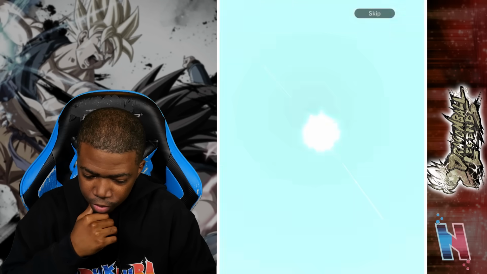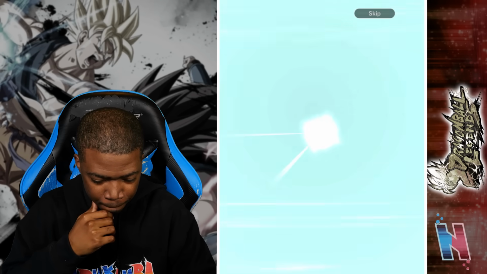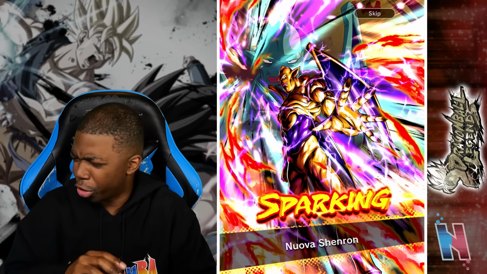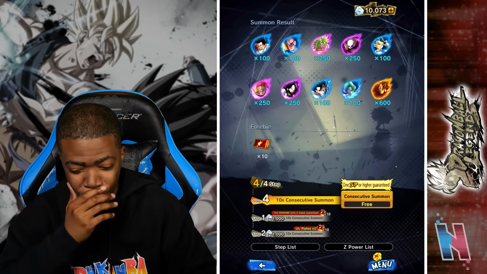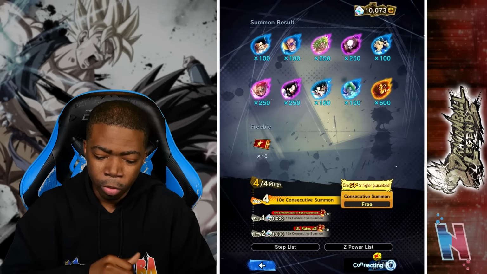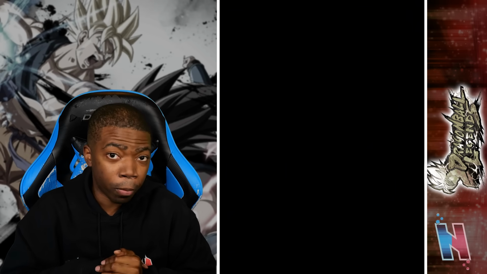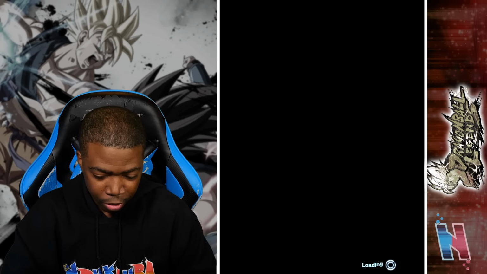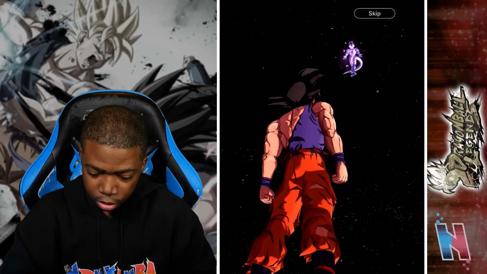Okay, Videl. All right, Goku. And sparking. Oof. Okay, well, that was... Yikes. All right, next group summon. Let's do it all together now. We have three more rotations, hopefully to be able to pull them without having to replenish. If we don't, we're definitely replenishing and then going from there.